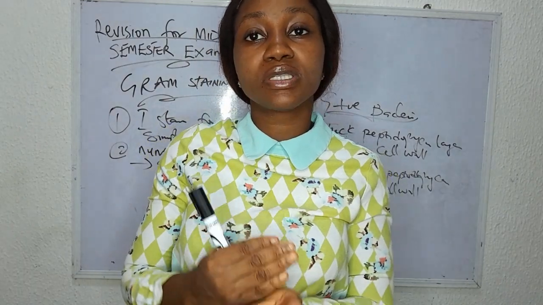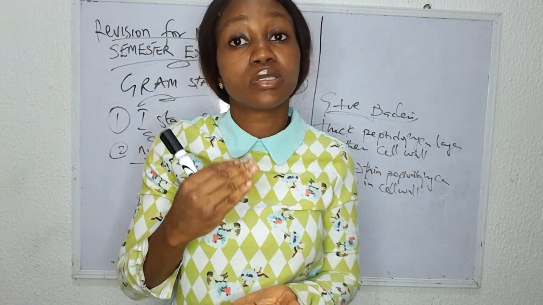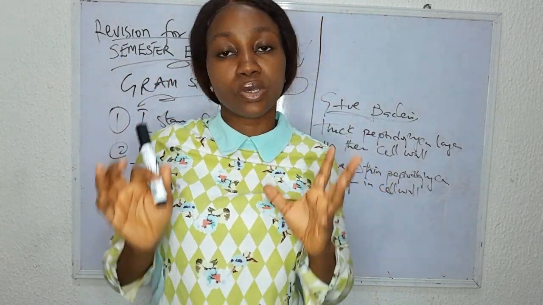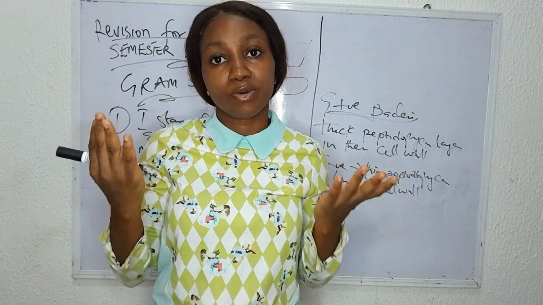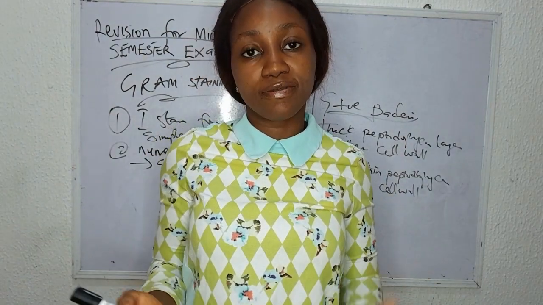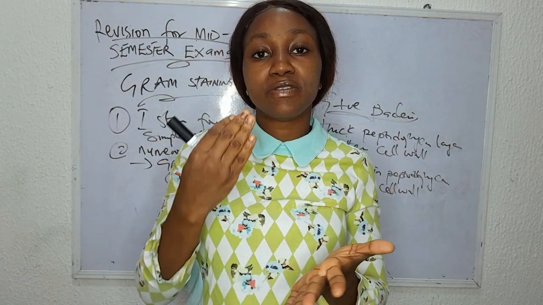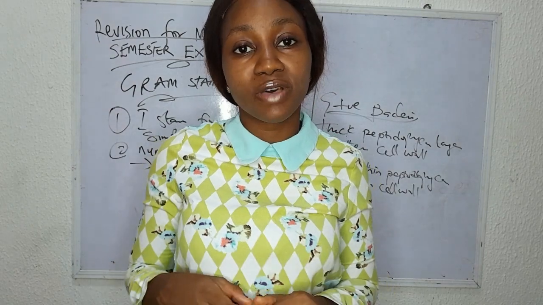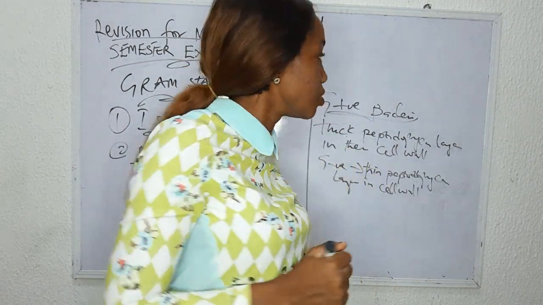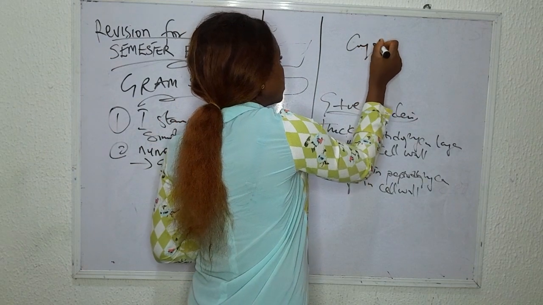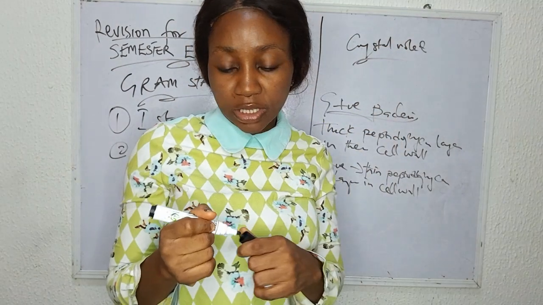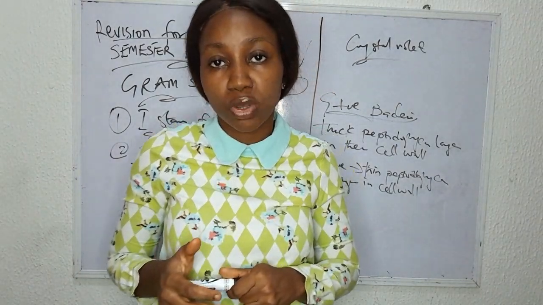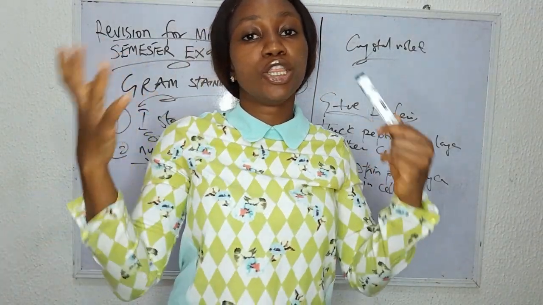First, you're going to fix your sample by making a smear on your slide. I've talked about this in class, but if you're not in class, make sure you listen carefully. After you've heat fixed and made a smear, you're going to be adding the crystal violet, which is the first thing we use in gram staining. After the addition of the crystal violet, what are we going to do next? We're going to wash it off. You leave it for a few minutes, then you wash it off.